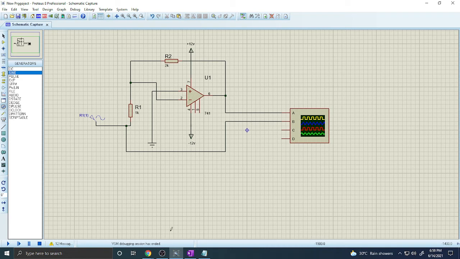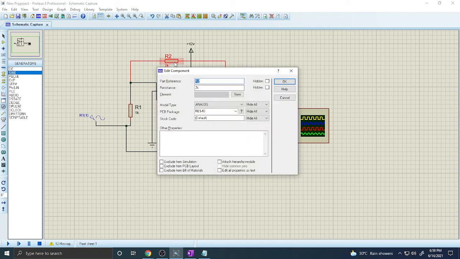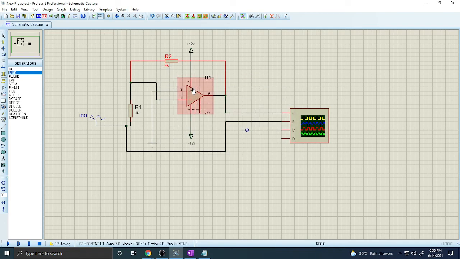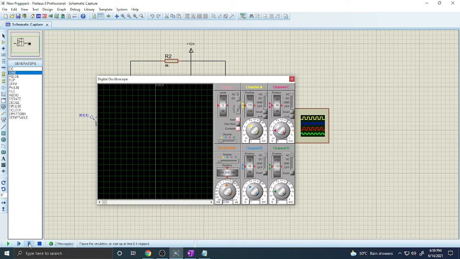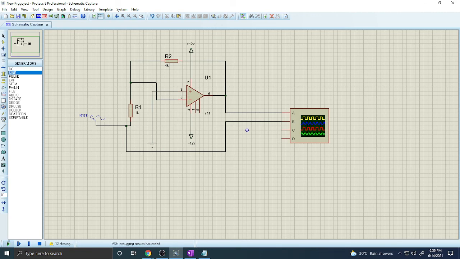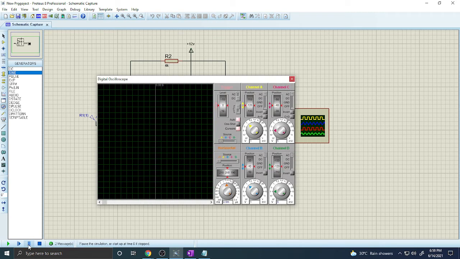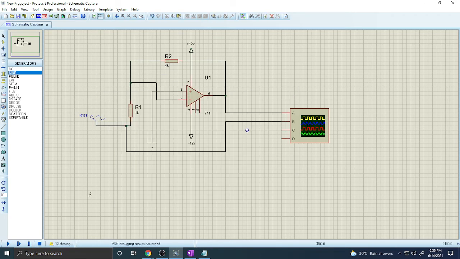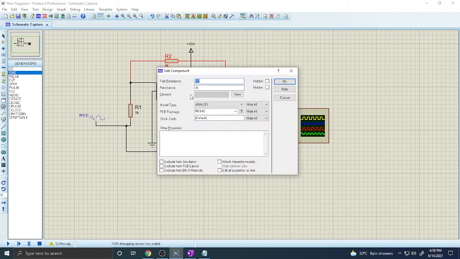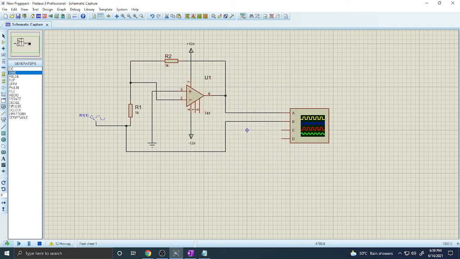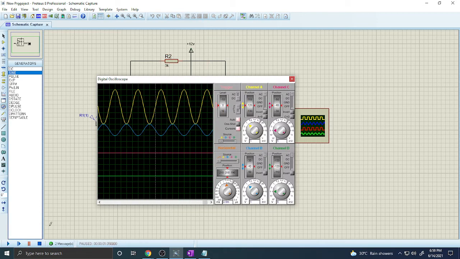We show here that for different values, say if we change this value from 2K to 4K, let's see what changes at the output. There is some problem in the simulation. The gain is not increasing by much. If we take 3K, then what is the simulation output? Now see that this is okay.